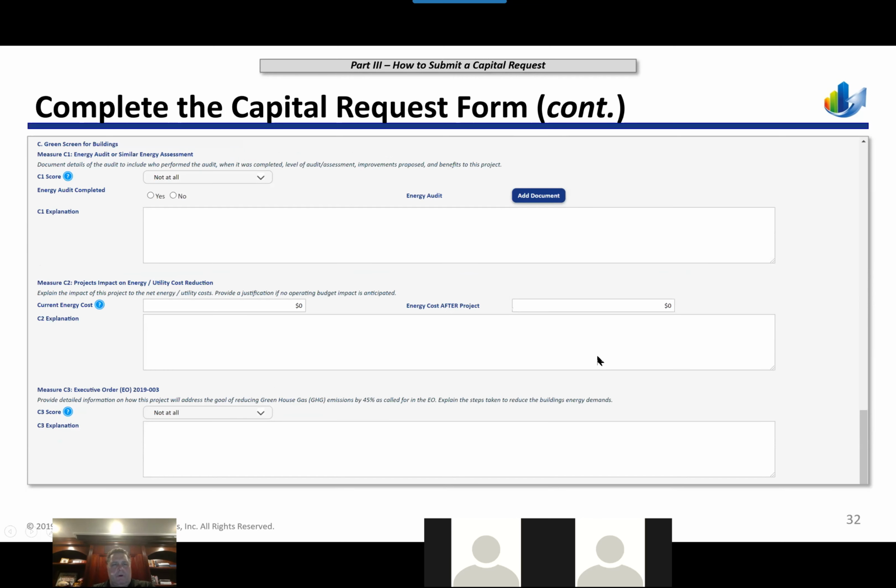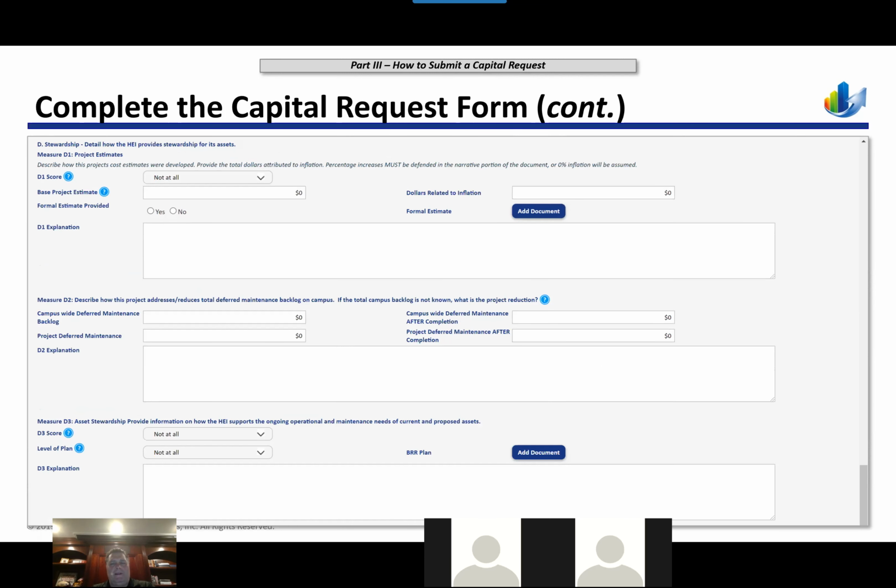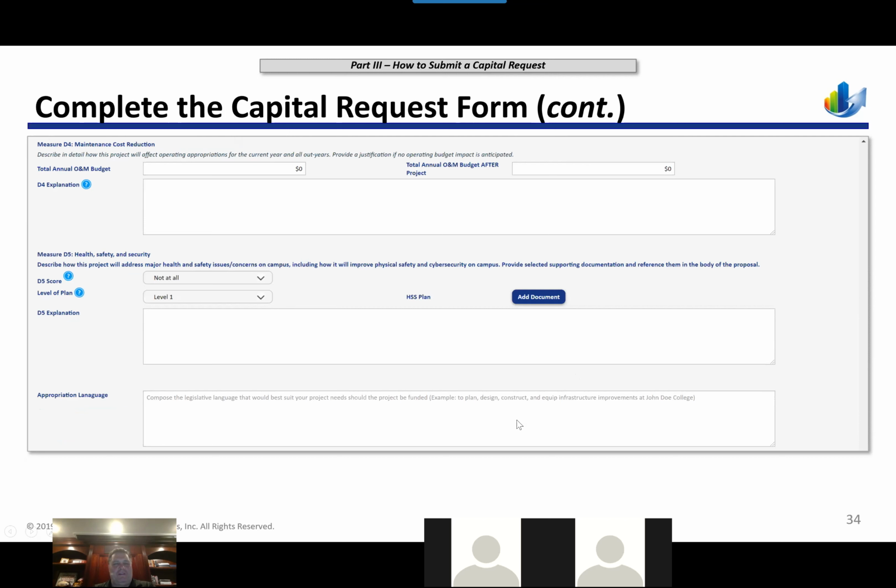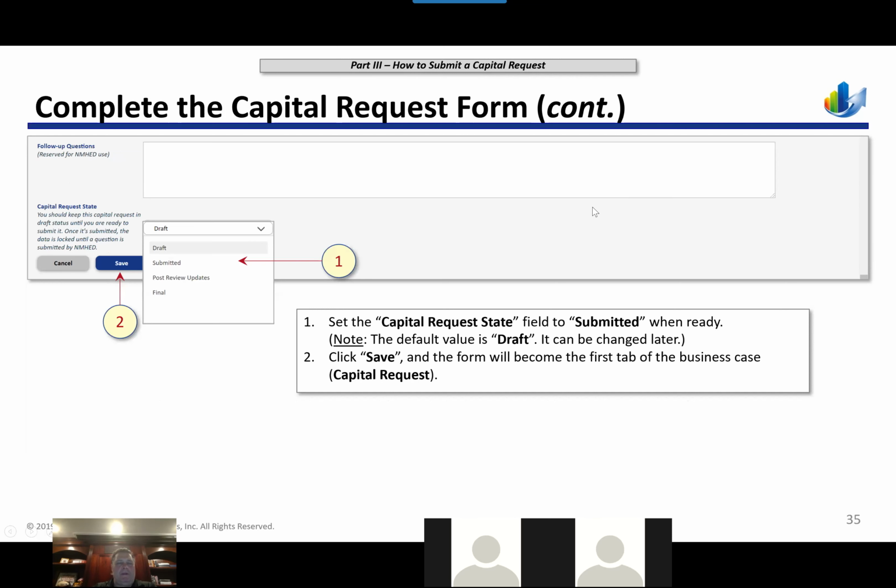And again, scrolling down through here, it's quite a long form. One of the things that Greg will show you in a few minutes is a little feature to make sure that, when you're working in this form, and I imagine you could be in here for a while, you don't lose your data. We'll show you a little feature to help make sure that doesn't happen. And we'll talk more about that in a minute.